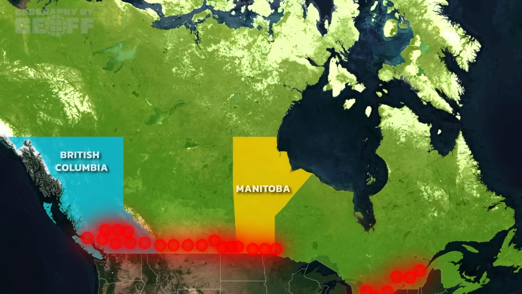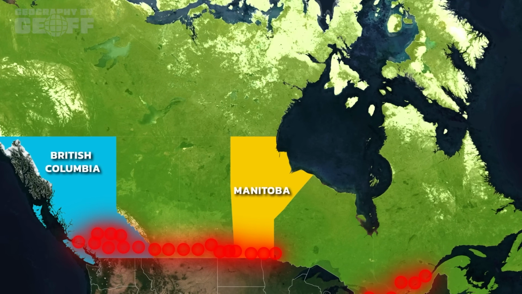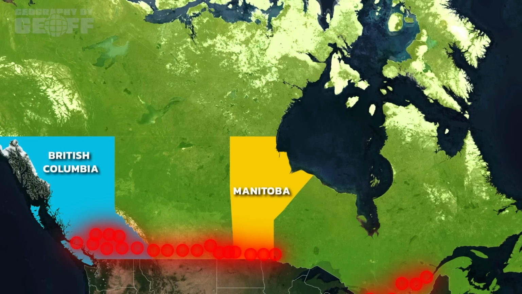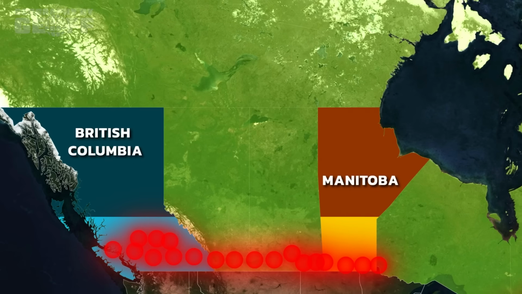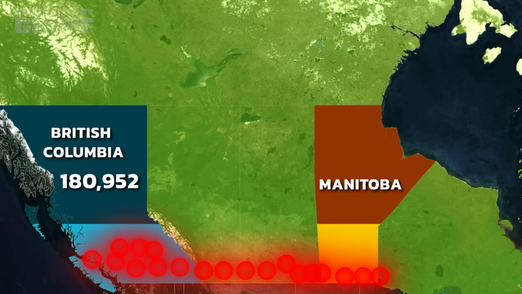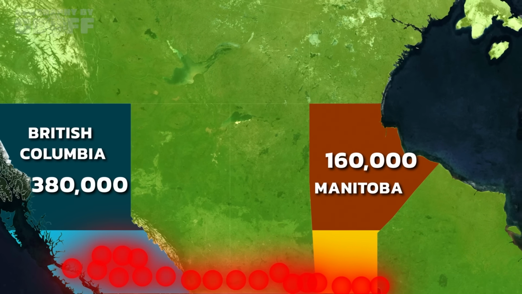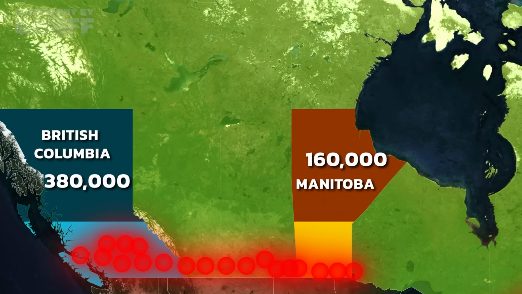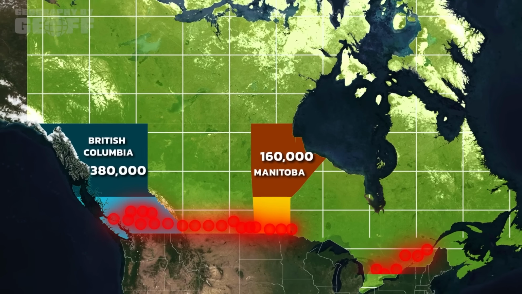Consider northern British Columbia or Manitoba, for instance. While geographically immense, their populations are very small and dispersed. If we take the top 3/4 of both provinces, we end up with populations of just 380,000 and 160,000 respectively. There simply wasn't, and often still isn't, the demographic imperative to create smaller, more numerous administrative units.